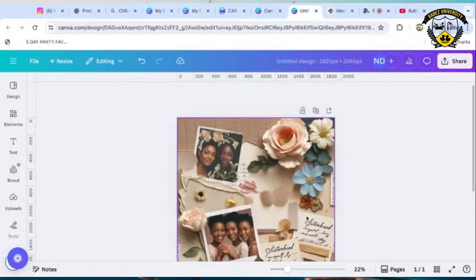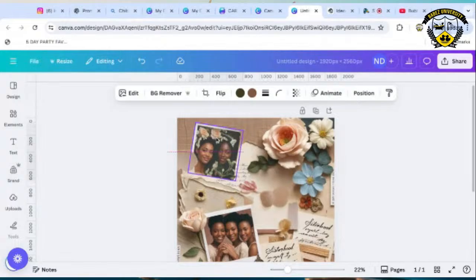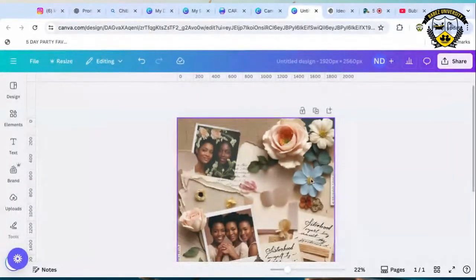That's okay. And if you want, we could take this flower and put it up here too. But this is what we got.